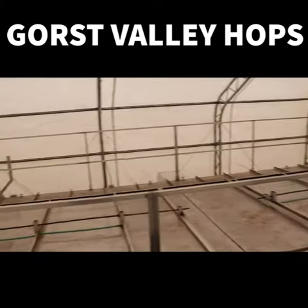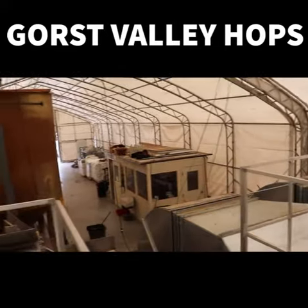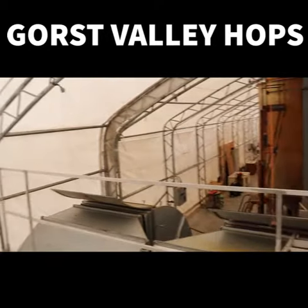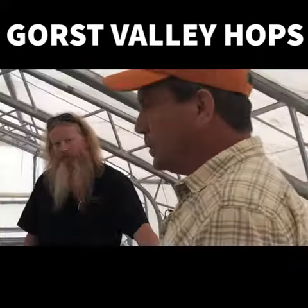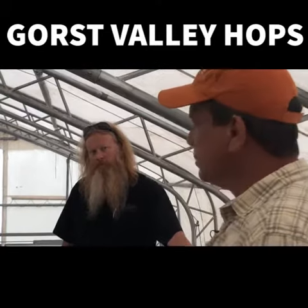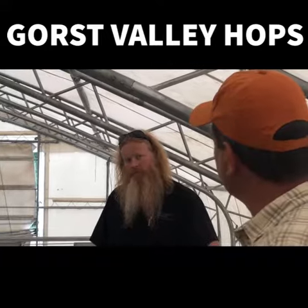One other interesting fact: because of the amount of air we're moving in here, something occurs called heat of compression. Every time the air passes over a fan blade it picks up friction and starts to build heat. So at 2 a.m. we might be 60 degrees outside, these things are coming down to 8 or 10 percent moisture, and we'll see temperatures up around 96 to 98 degrees inside of the vessel.